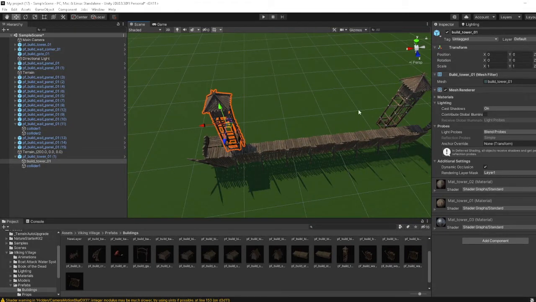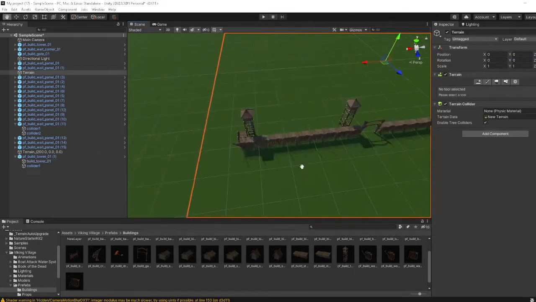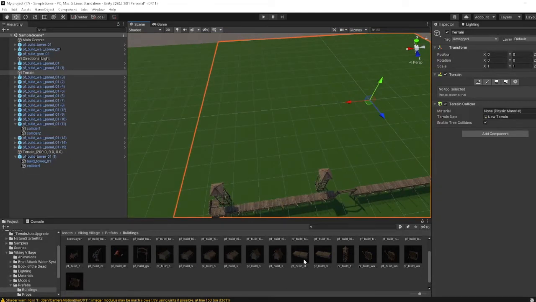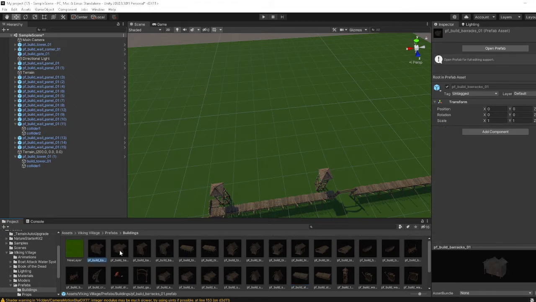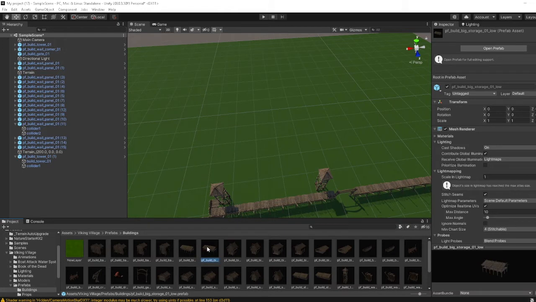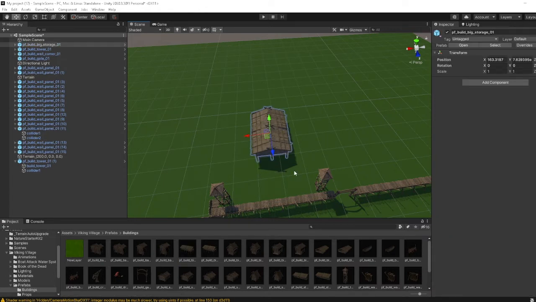So what we can do is we can even rotate this, in the sense, not this side. There is a strap which should be coming at the back. So -90. So we can have it like this. Okay. So first we will go with the marketplace. So what we can do is, these are the buildings, the barracks are there, and a big storage is there. So we are going to have this here. Okay, we're going to have this particular area.